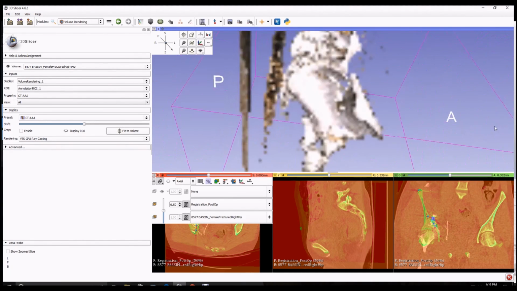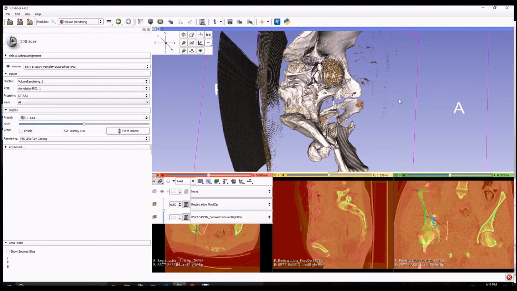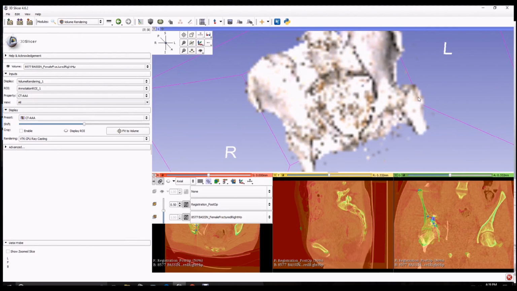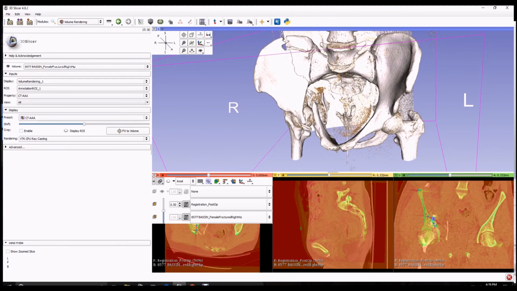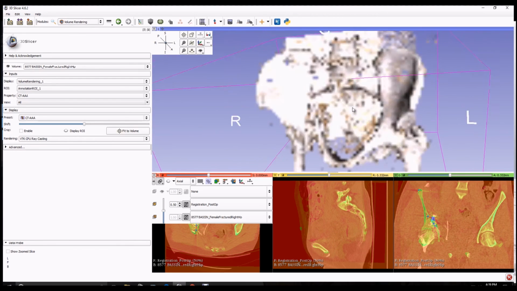So an MRI of a head with a CT is helpful. You can line up the 2 volumes, and you could even add them together to attempt to have both the CT and MRI information, but it won't work out as easy as you might think. So that's what I have for registration. It's an initial look at that ability within Slicer.